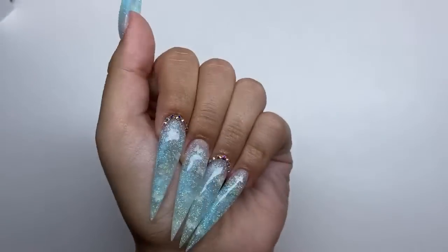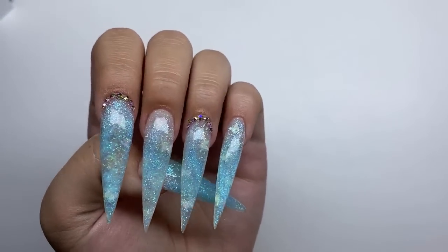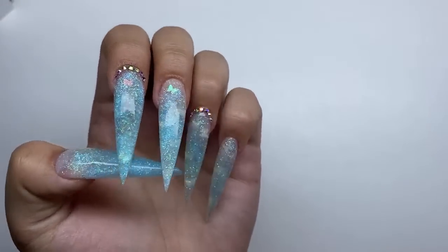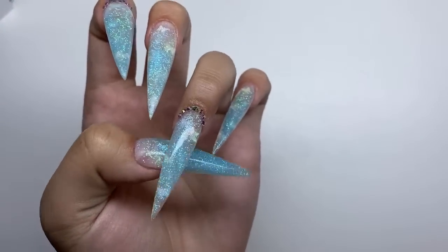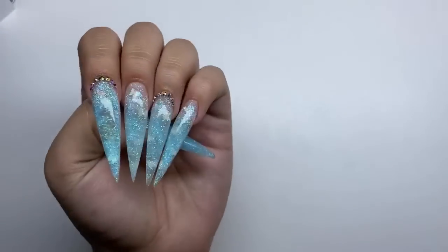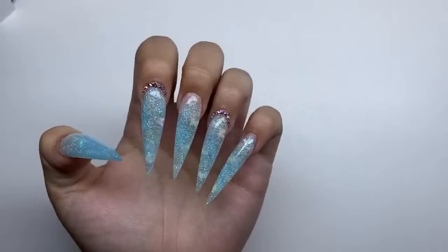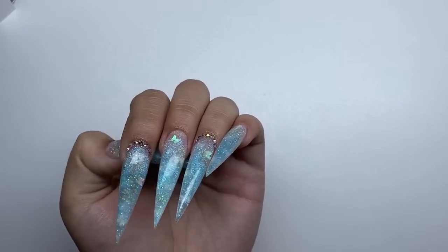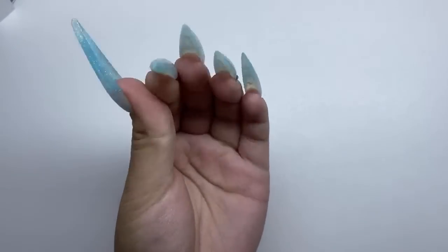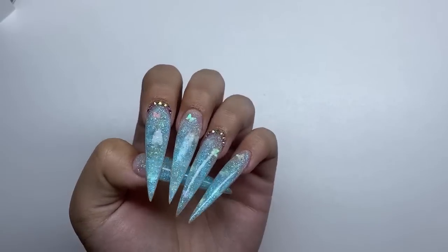Anyway, guys. I want you guys to rate this set 1 to 10. 1 being so ugly that you just throw up when you look at them, or 10 being so cute that you want to be stabbed by these nails. Stab me. Stab me. 11 out of 10, 1,000. 0. Oh, Catitas, why are you my biggest bully? She's my biggest hater. She broke the scale, that's why it's a 0.